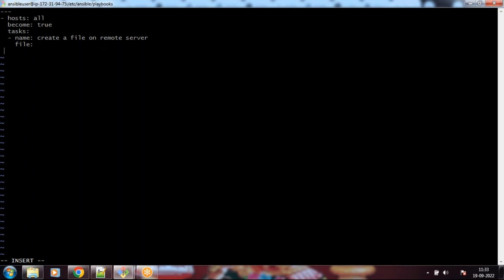For creating a file, basically, what is required? Just guess. We need the path where we need to create the file.